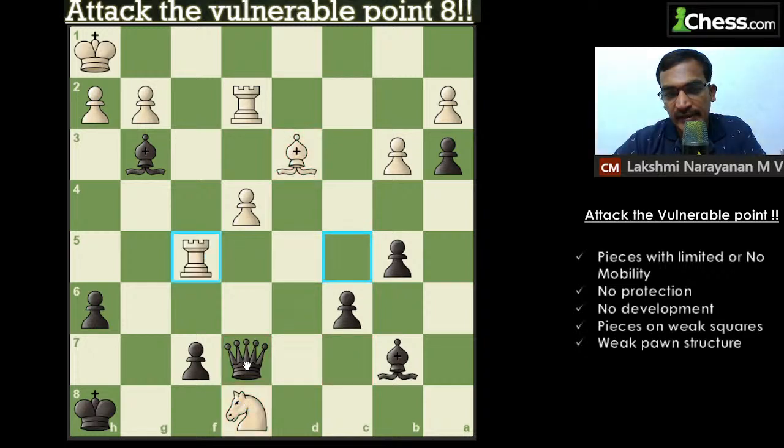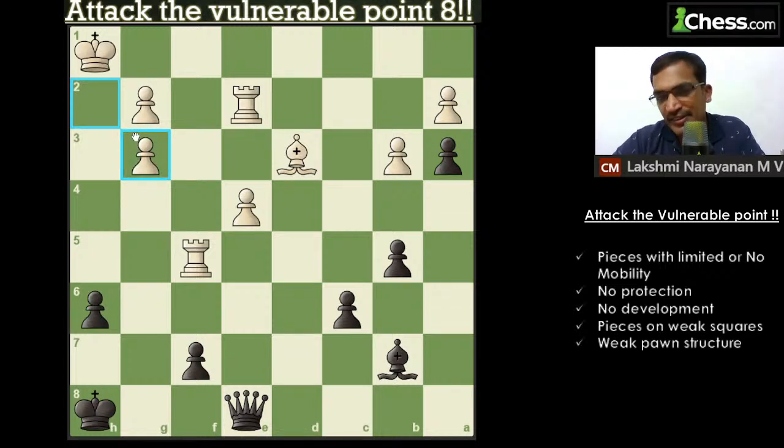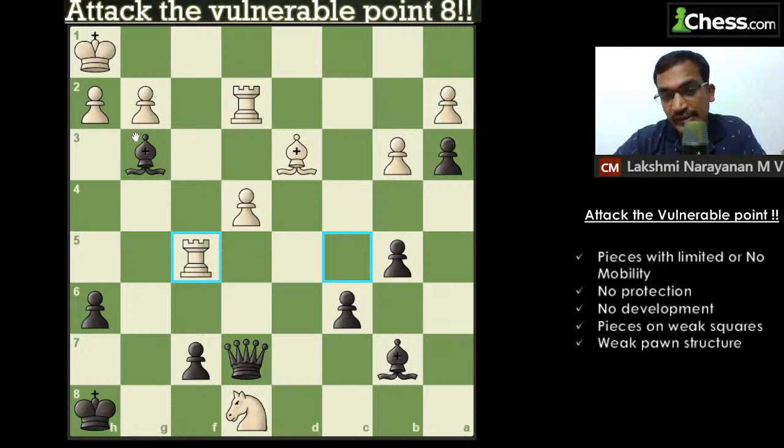So let's say they play rook f5. If we take on e8, they are going to take on g3. So if we take, they will take this. Here our advantage is not great, because they still have double rooks. So what we need to do is, first, play queen to h4. Why queen h4? Because we need to secure this bishop. Now it's hanging, right?